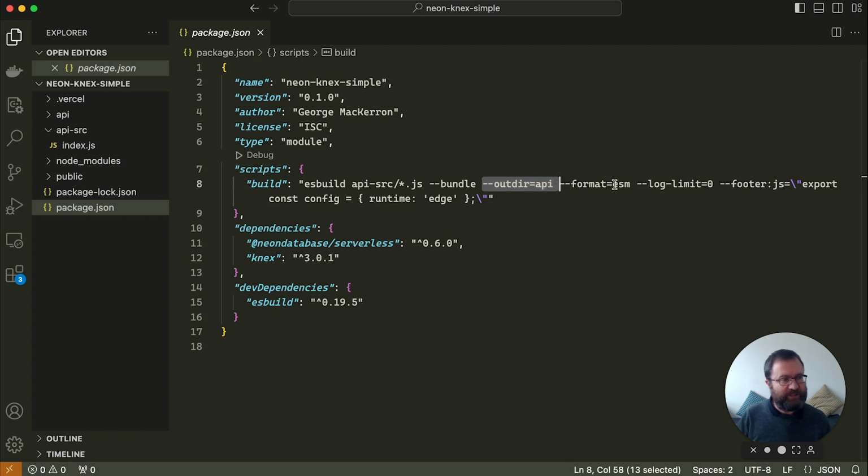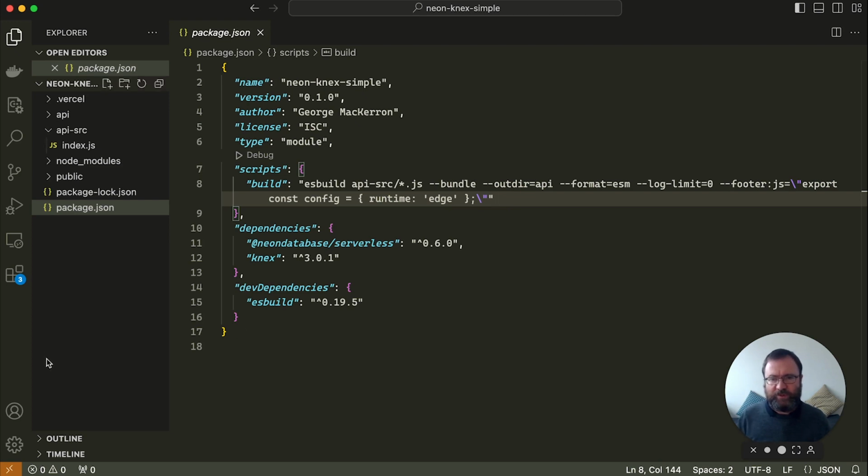We're asking for the ESM module format. Log limit 0 means that we see all of the logs. 0, in fact, means don't limit the logs at all, so that if there are error messages, we can see all of them. And then, as I mentioned before, we need to add this footer line that makes sure that Vercel treats this as an edge function rather than an old-fashioned serverless function.